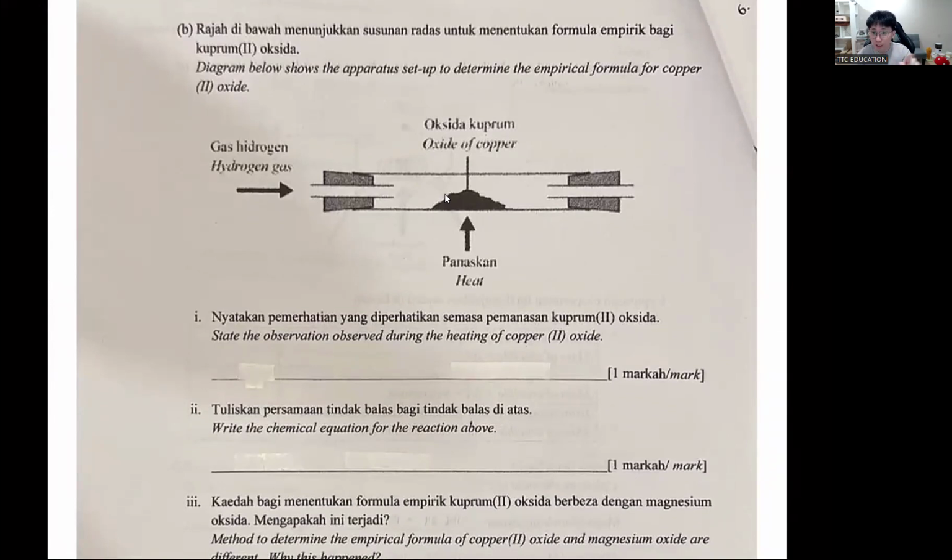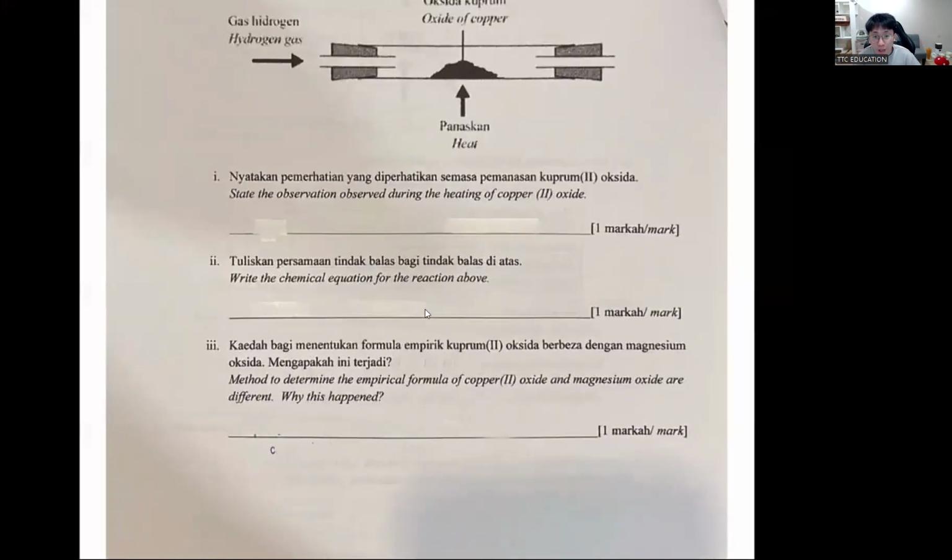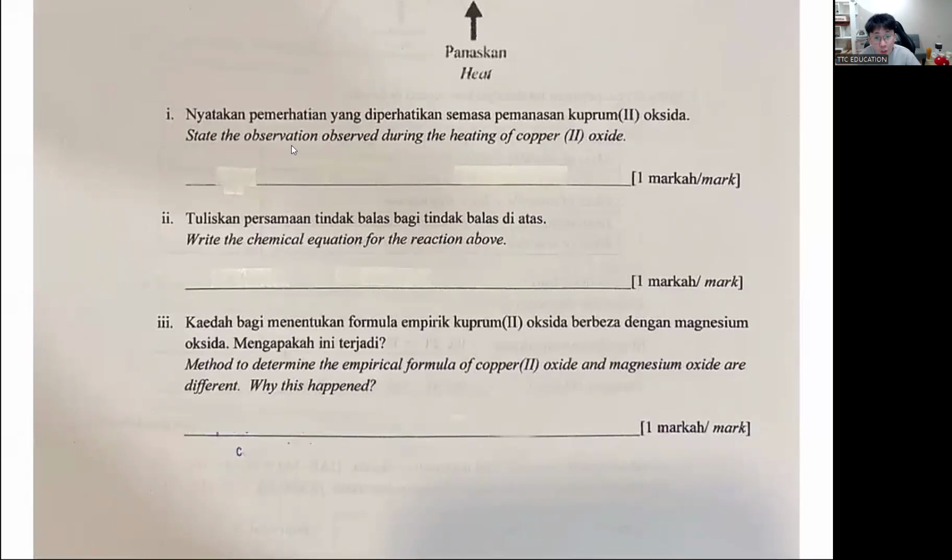One is the magnesium oxide, the open and closed. Then the copper oxide one is this one, no? Okay, remember the two test tube one, okay. So this one is actually what we're gonna do later also. I see also write chemical equation, also write observation.